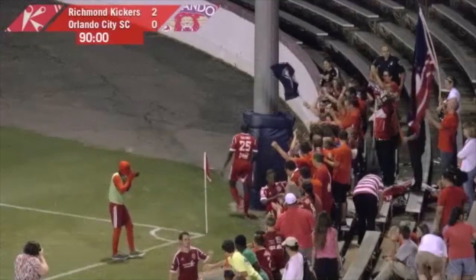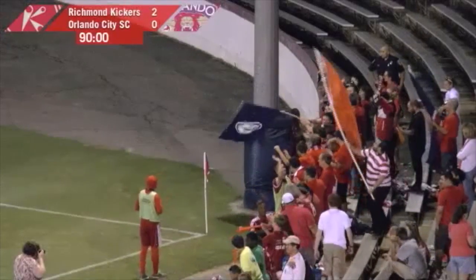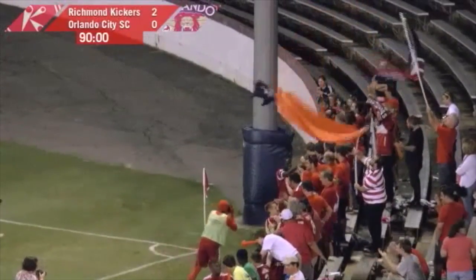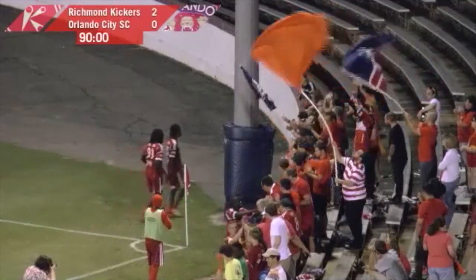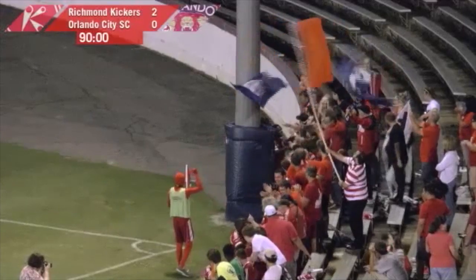I think what Richmond has shown offensively the last few games, particularly these last couple at home, you don't want to come in here and play them, because I really do think that Richmond is firing offensively at the very least on all cylinders. And again, you've got the hot goalkeeper in Andrew Dykstra, and as we've seen so many times in soccer as well as hockey, a hot goalie can take you very, very far.